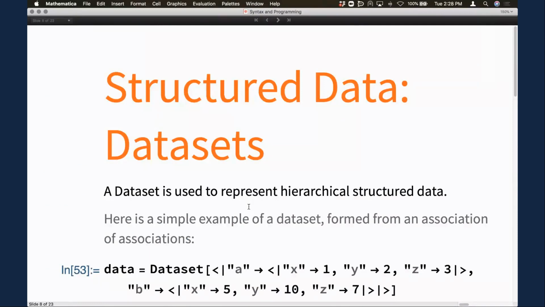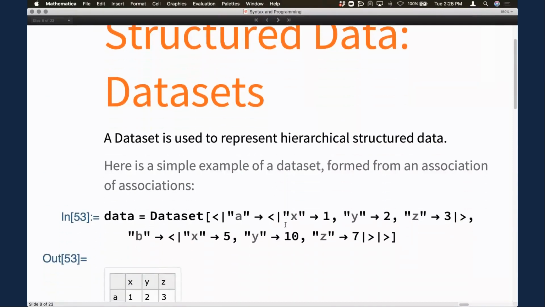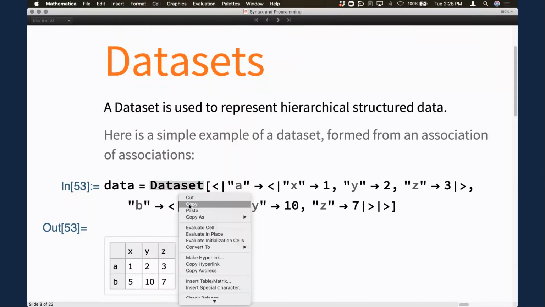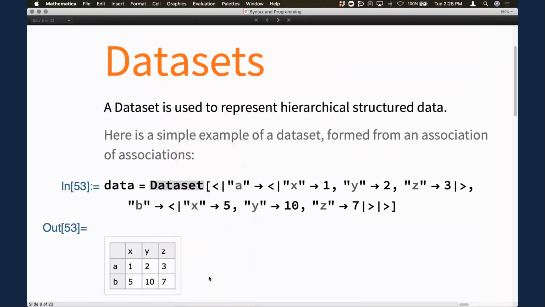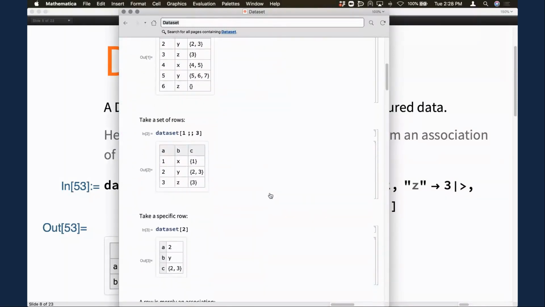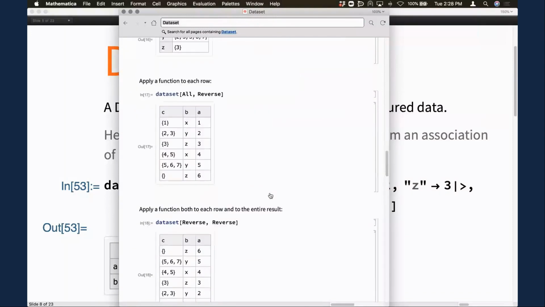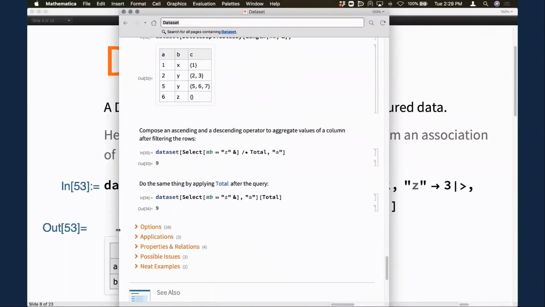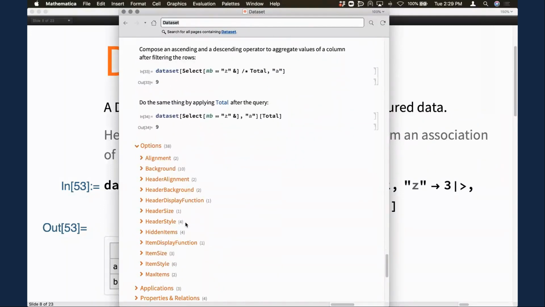So it might take you a while to get used to working with Dataset. It needs some time spent on it. The best option would be to actually go into the documentation for Dataset, and then spend some time looking at the various examples, playing around with it, especially, I feel, in the options section of the documentation.